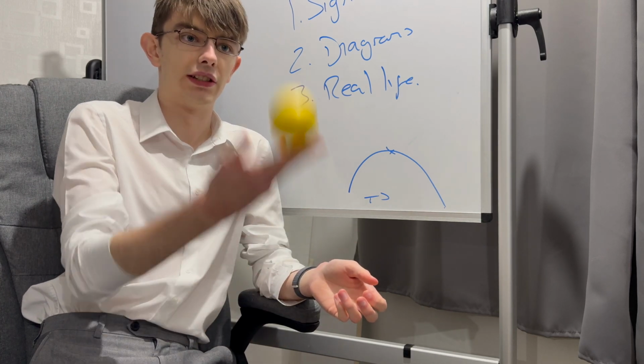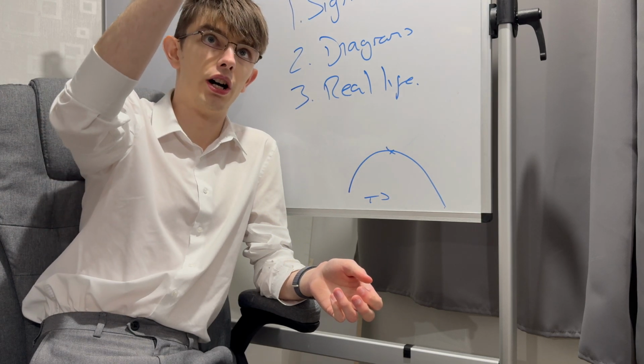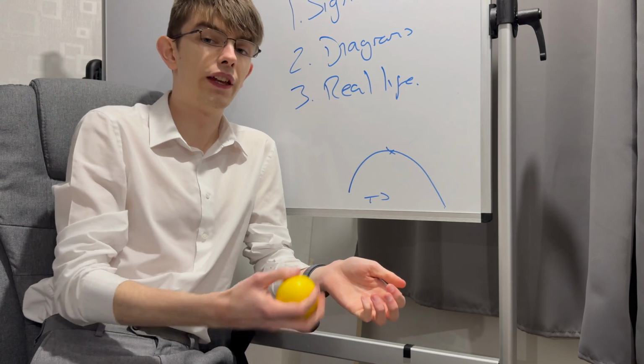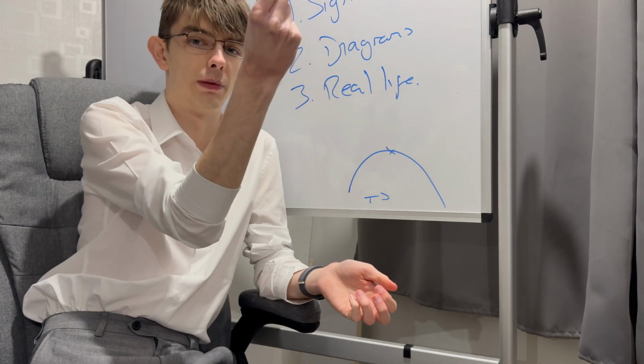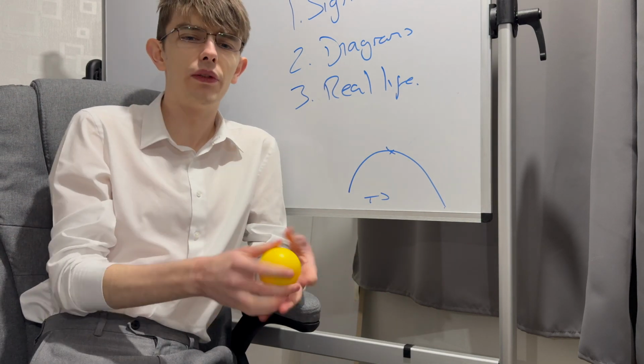Zero velocity gets thrown up and it's going to get faster and faster and faster, slower and slower, and eventually stop in midair and come back down. And we can think about it knowing it has to stop in midair and come back down. And that's something so important that everyone always forgets.